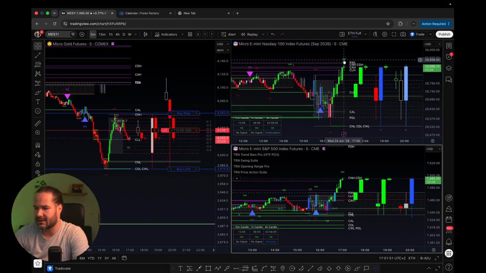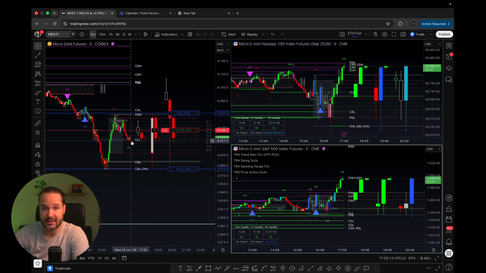Honestly, here we need to take out this level because the liquidity is still here. But I think we will do this very soon now. So let's see. This trade here, there's nothing I can change and nothing I would change. Even if this is the only trade, if it plays out, I will end the session on profit and that's fine. Let's see what we get in the end.